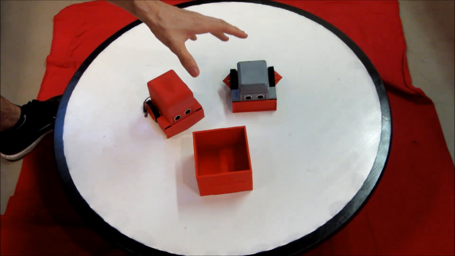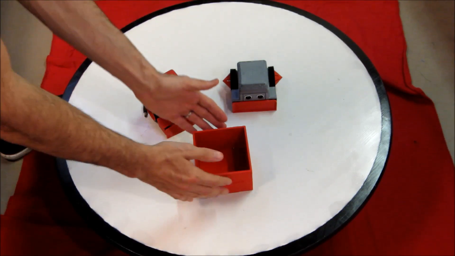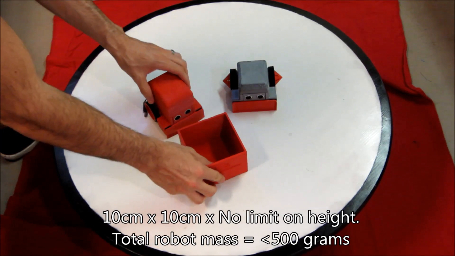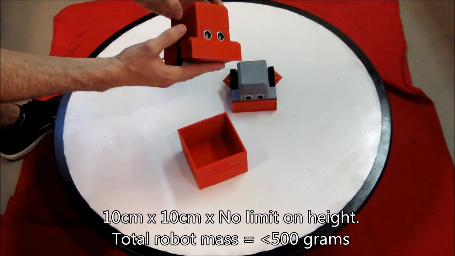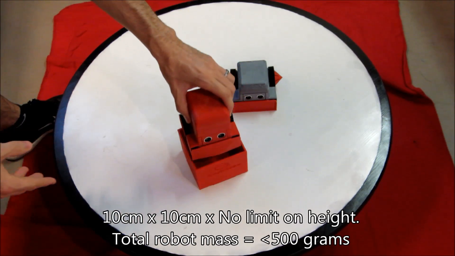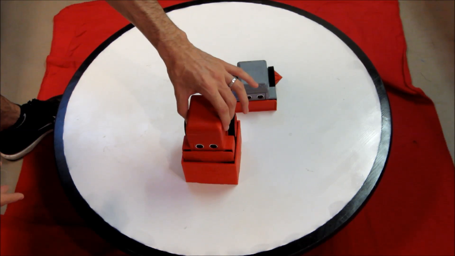The primary rule is that they comply with mini sumo regulations. So it has to fit within a 10 centimeter by 10 centimeter box. So in this variation, I've got a bunch of pennies stacked up in this top to add mass. And it's legal because it fits in the box.